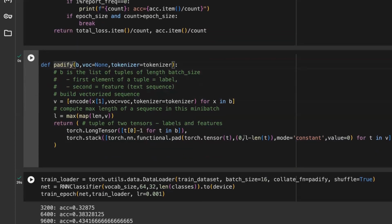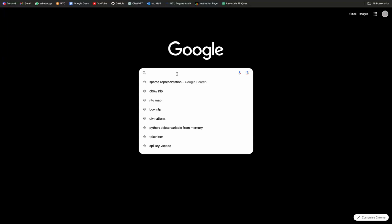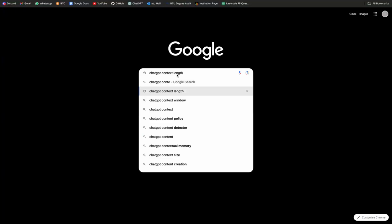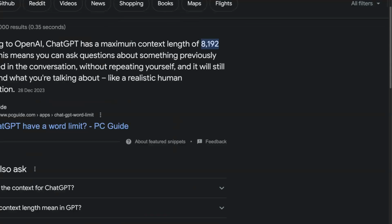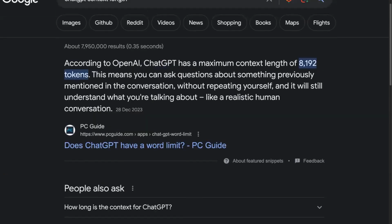So in this case, you will pad this many times with the value 0. Basically, that's the reason why you see the ChatGPT context word. Whatever sentence you give ChatGPT, it will pad the remaining up to this many words so that it can go into the model.